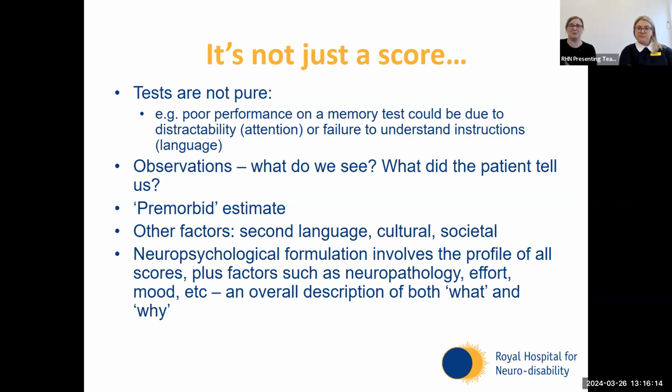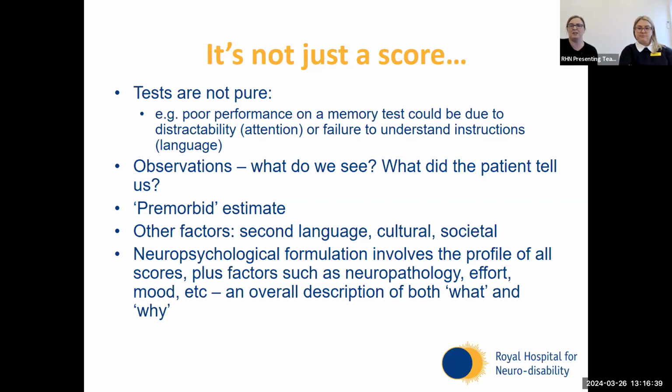And that means that some of the questions may just have no real life relevance to people from very different cultures, or where societal expectations of things like education and what people learn might have been quite different. So we're always trying to get a sense from people about those factors so that we can take those into account. And then what we're doing with all of that information is a neuropsychological formulation.